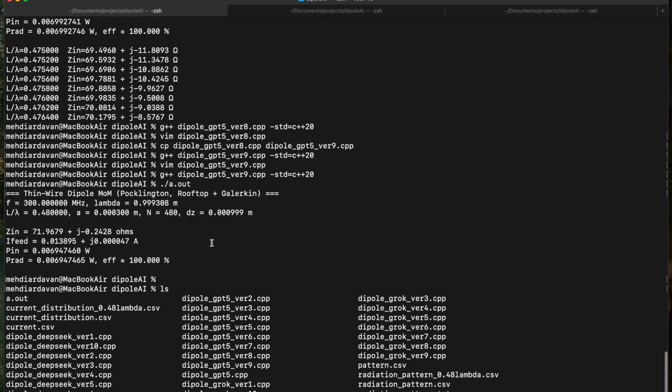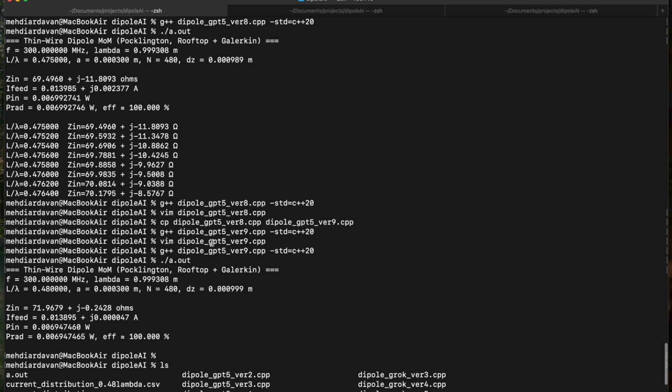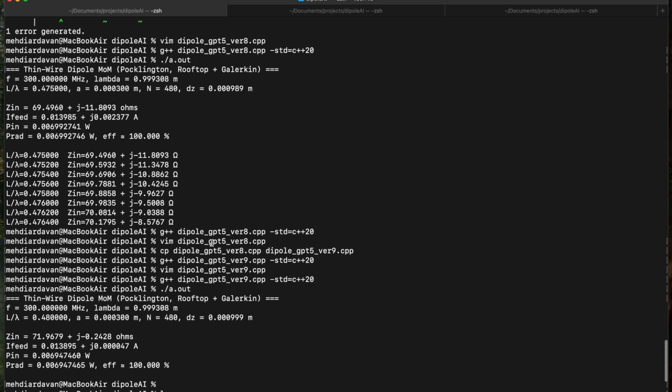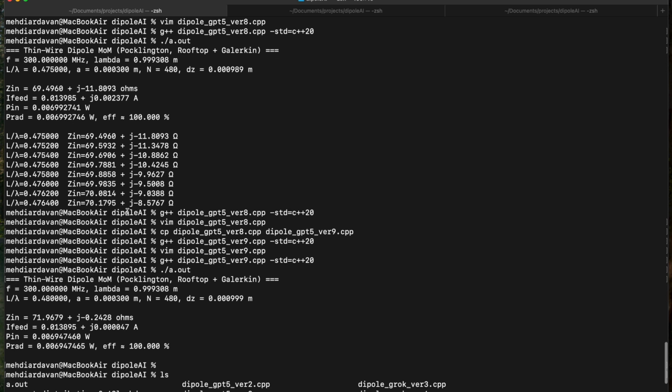When it recommends to do a sweep, it comes back, and it slowly improves the real part. It's coming close to that 72 ohms, and this one is going down.